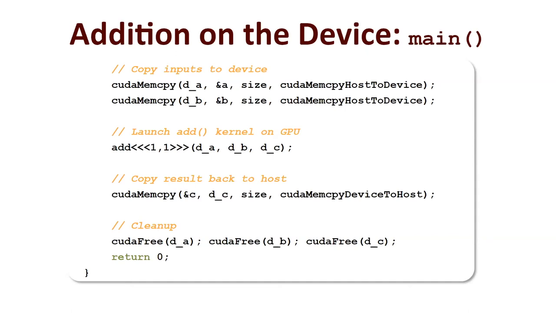But the problem is, you may need to do this memory copy many times, because sometimes the data is updated on your host. For example, if you divide your main computational domain into many pieces, and each node has a small piece, you need communication between the nodes, in MPI or some other message passing programming interface. Every time we synchronize this, you also need to copy the data back to your GPU, and your GPU needs to copy data back to you. You need to do synchronization at multiple levels, and that's when you need many levels of computation and memory copy.